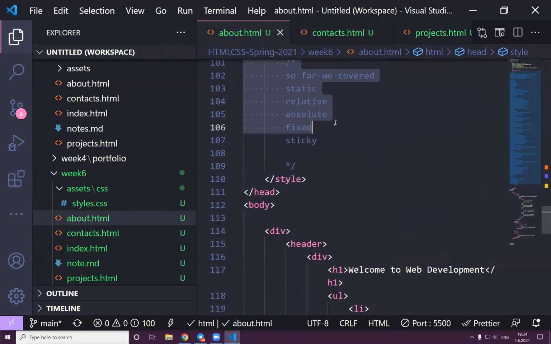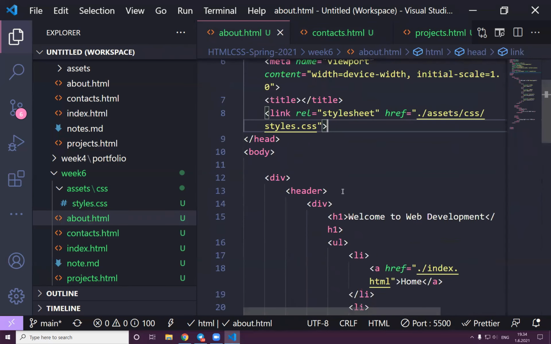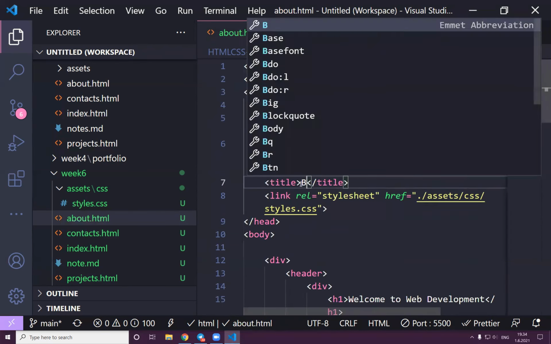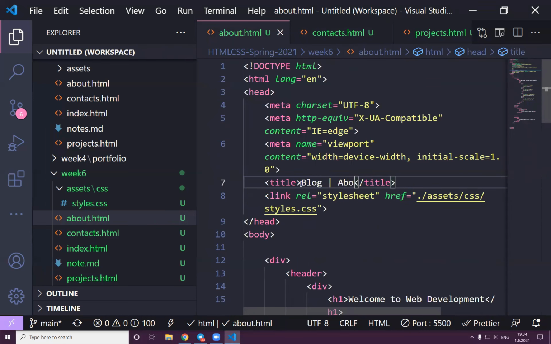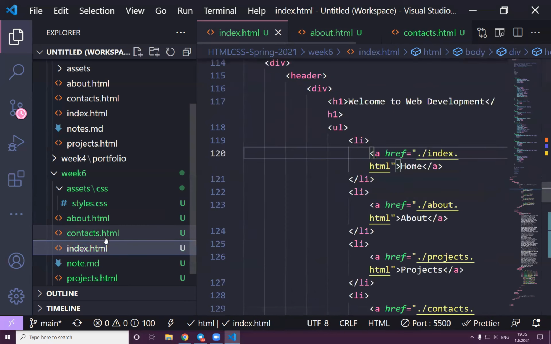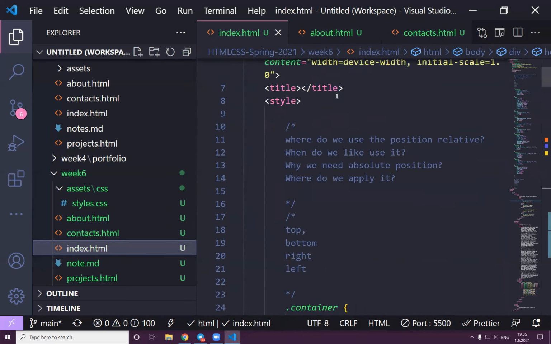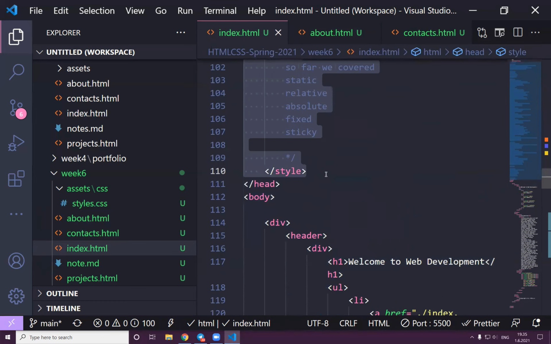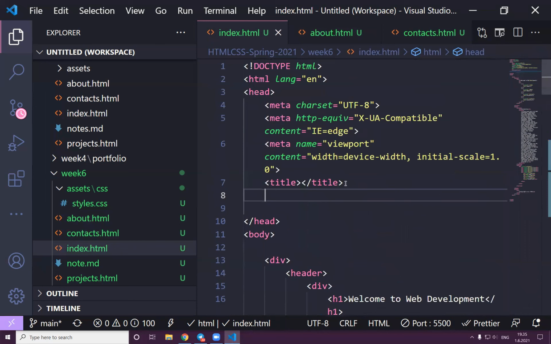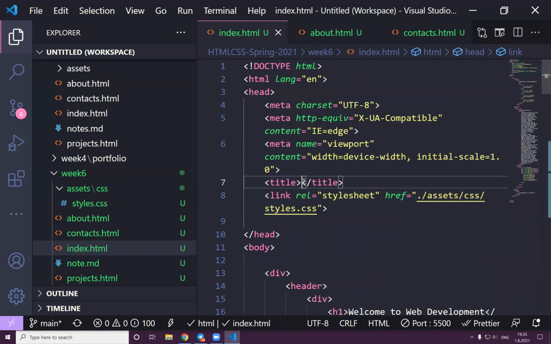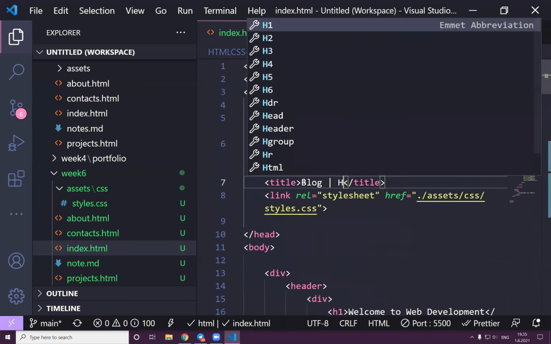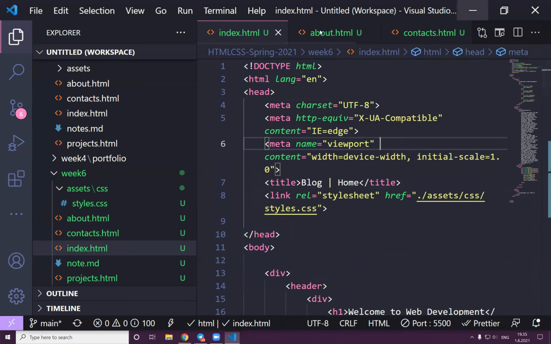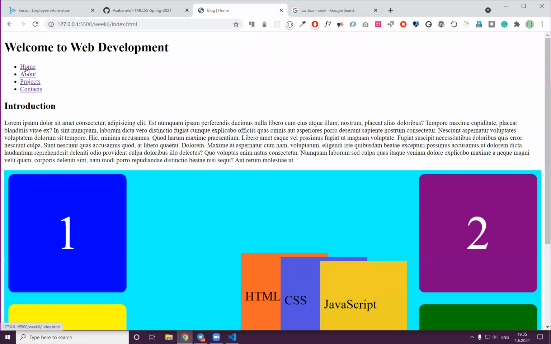Instead, you need only a link, and the link goes here. And I call this one again blog, and it's about part. And actually, finally, we are here. Okay, then I can copy and paste, and I can say home, just blog, and that home. Okay, great. Now, if we look at it, it looks something like this.